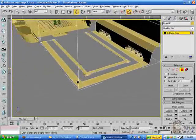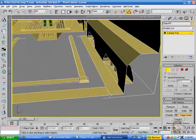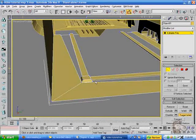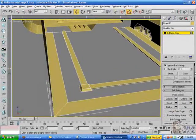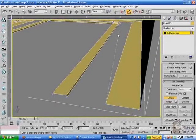Go ahead and just start creating faces around here. I'm gonna go ahead and target weld this edge over here because it's not being used. I'm gonna do the same thing over here. Now I'm gonna go ahead and target weld this to right here. Actually, I'm gonna do this a different way. I'm just gonna create polygons and do it that way. Again, this is pretty self-explanatory, so I'm not going to say anything.